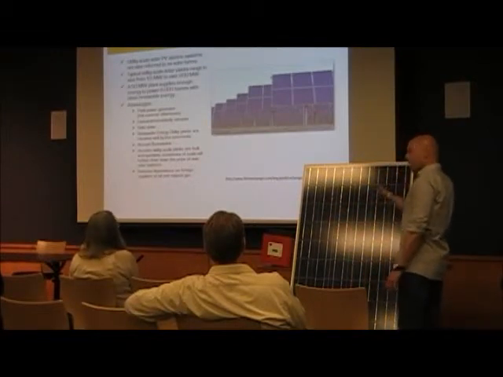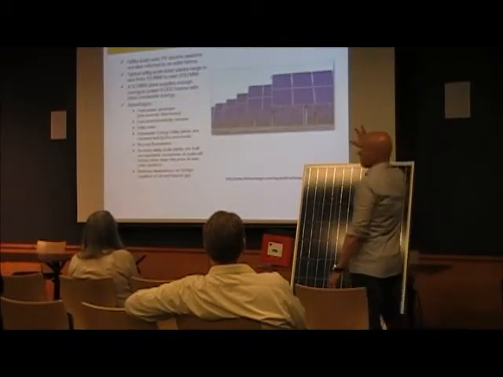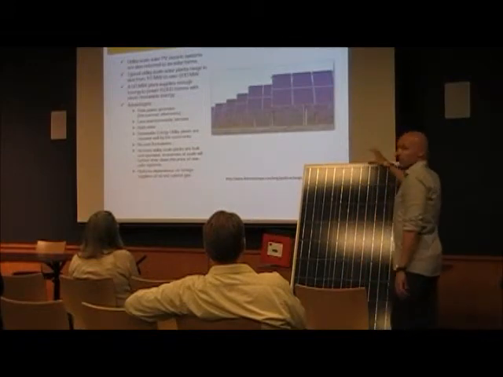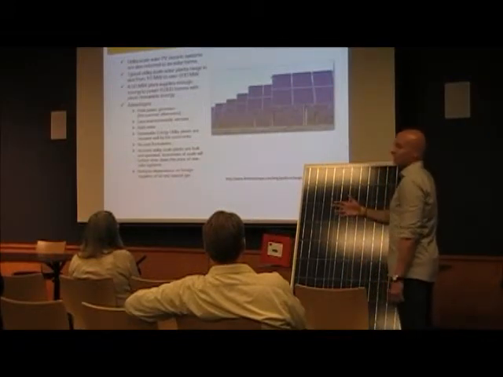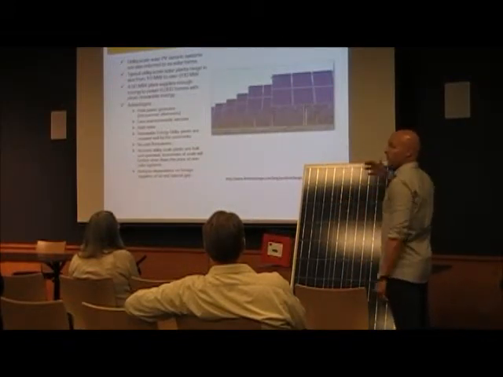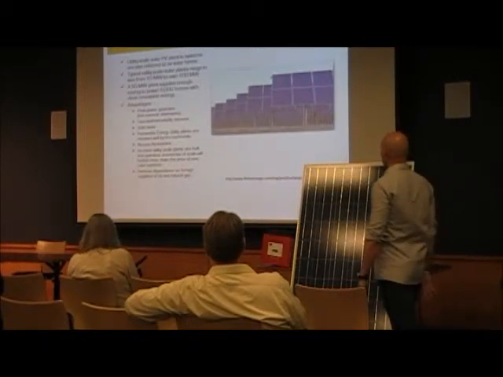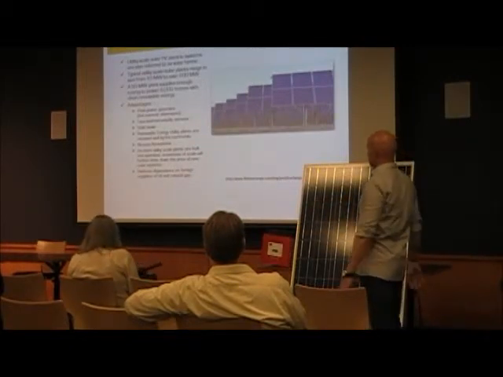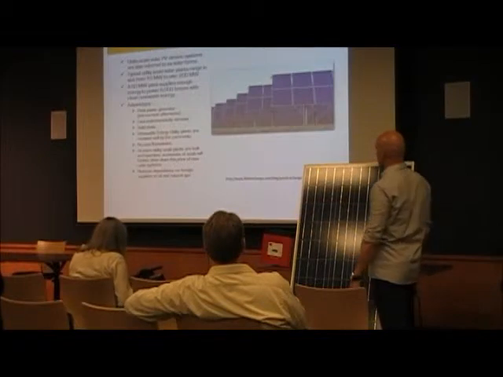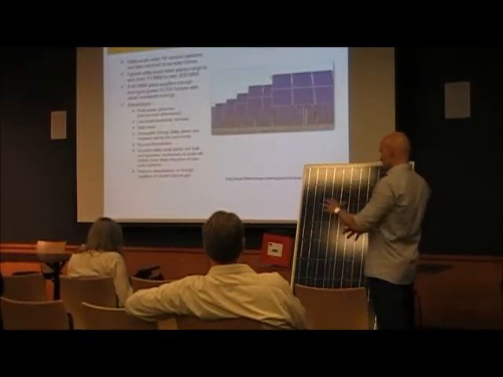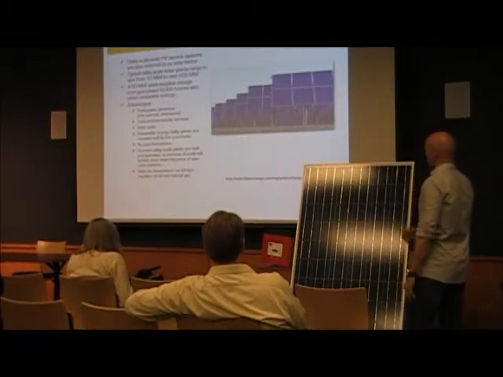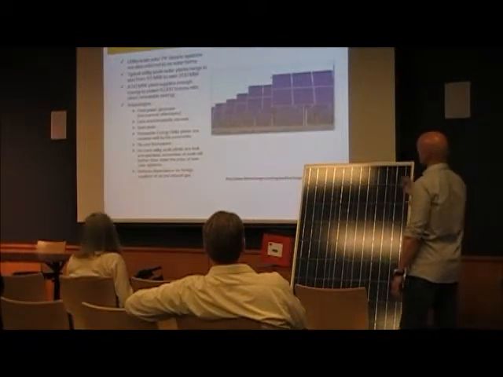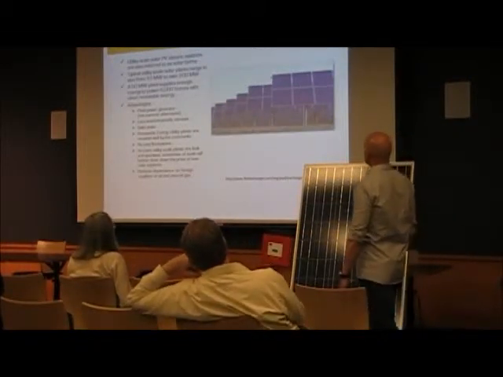And we're starting to see development like that. The pipeline for systems this big is fairly robust. There's a lot of systems being built right now or in the works, a lot in the Southwest, because they have to supply and they're moving more into renewables. Utilities want distributed generation, but they also like to own their own power as well, so you start to see a lot more utilities in this.